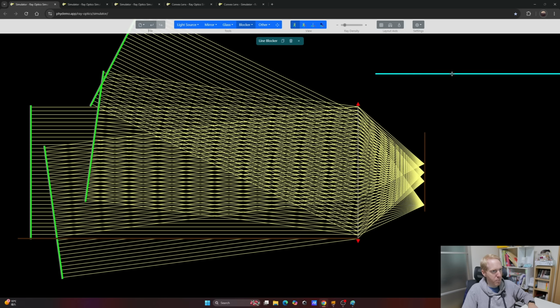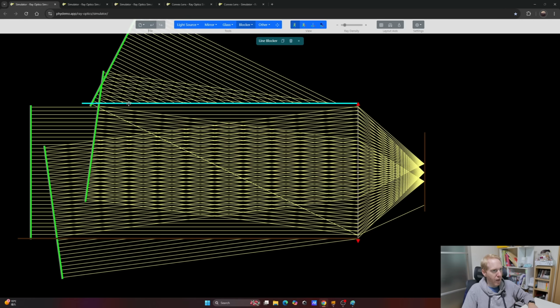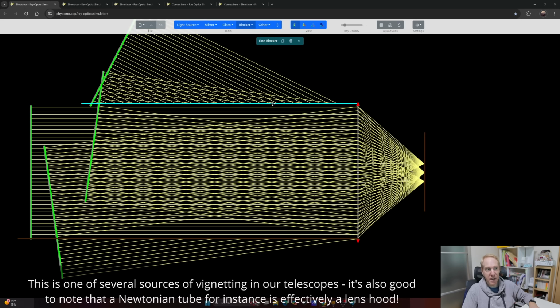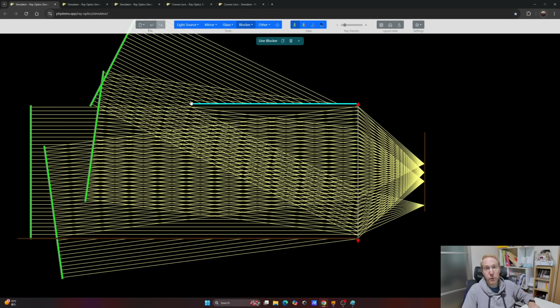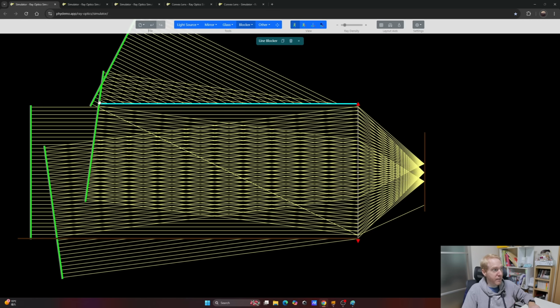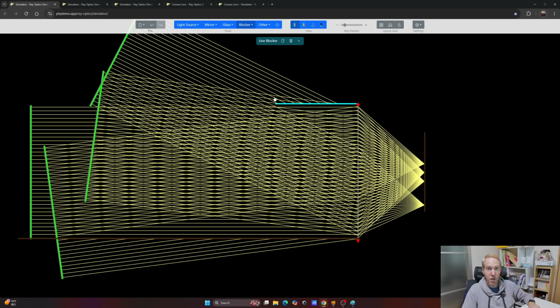So you can see if I remove the lens hood, I have my 4th star that appears on the sensor here. If I add the lens hood back in front of the lens here, suddenly we don't have that star at all. And this explains effectively vignetting, or some of the vignetting that we can experience with lens hoods. If your lens hood is too long, it can cause loss of light towards the edge of your field of view. That is the vignetting, and you can see it in action here, where I lose and regain my light rays as I extend and retract the dew shield.